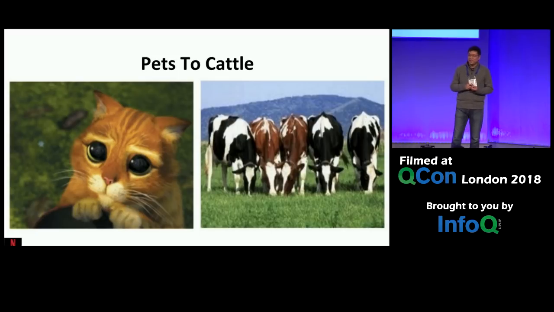So I would like to think about this multi-cluster architecture as a transition from pets to cattle. Pets have their own identities, and they require personalized care. But cattle have no identities, and they can be produced at mass scale. So it becomes a non-event if you get or lose a few cattle. We would like our Kafka clusters to behave like cattle, where they can be easily created or destroyed for certain purposes.